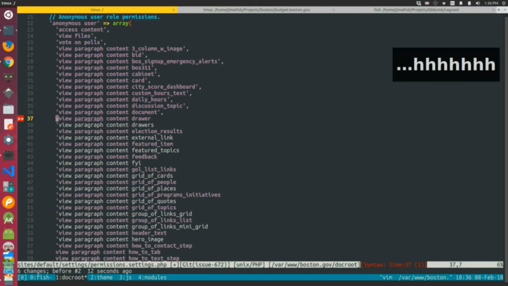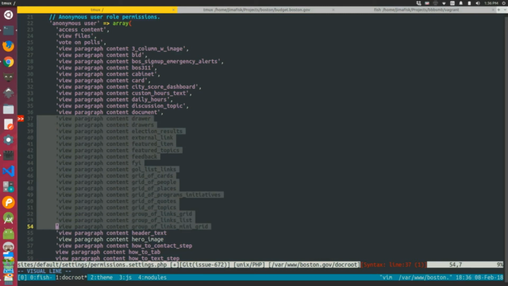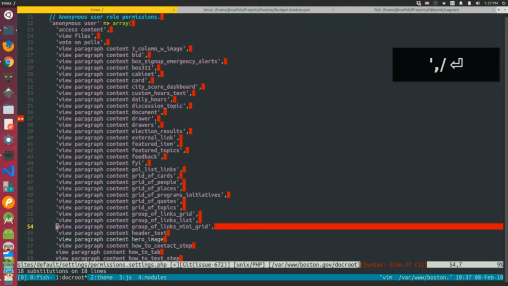But one thing that we can do is, again, enter visual line, come here, select all this information, and then we could press colon, which will automatically populate the section that we have created here. If you'll notice down here, that's what that's doing there. And then we can just add an s, a $ sign, and now here's where we add the pattern that we want to enclose. So we want to end our quote, and we want to put a comma, and then we'll just finish with a slash here.